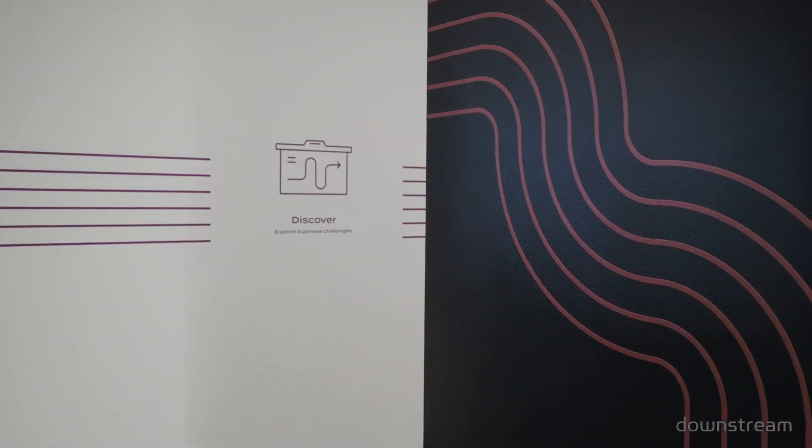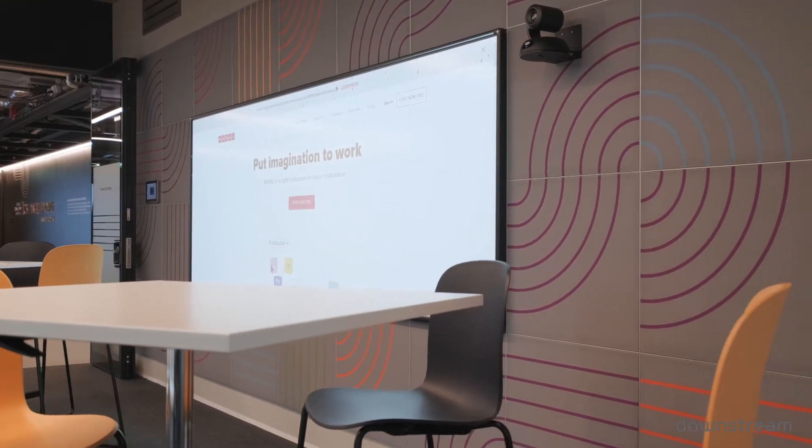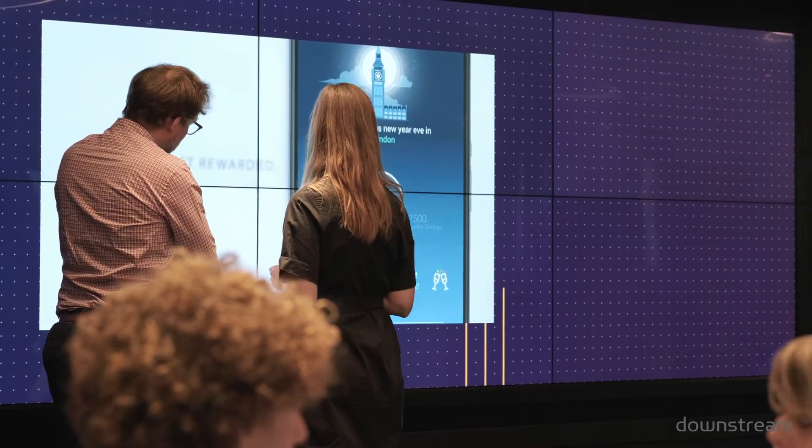TCS is a technology company at heart. We have been investing in technologies since the 1960s where we started with mainframes. Today we work in the latest technologies. The idea is to inspire them with different things and different areas — we focus on really solving the problems for our customers, ideating on different solutions, ideas, and themes.